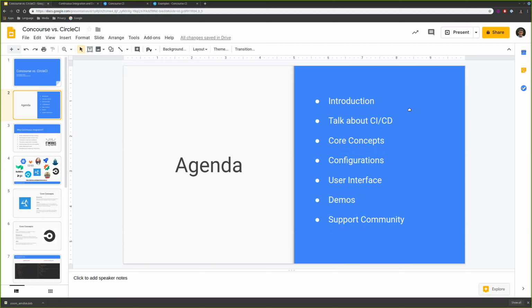The agenda today is basically a general introduction. I'll run really quickly through what CI/CD is, or why we need it, and I think that slide is silly here, but whatever. I'll do a comparison of core concepts between Circle CI and Concourse, and explain how I see them from the perspective of the companies that are developing them.